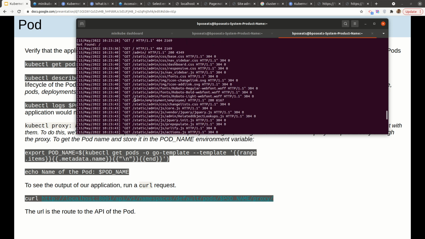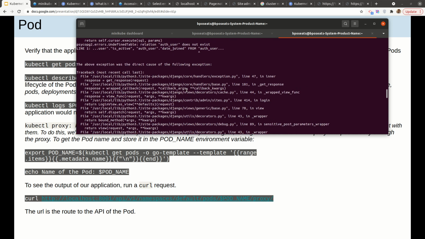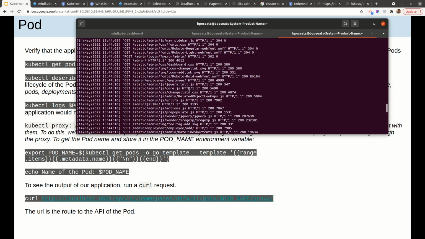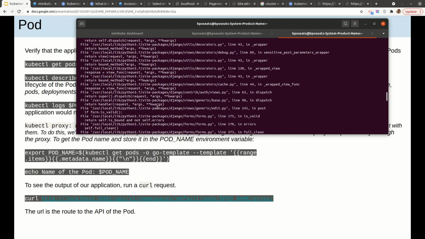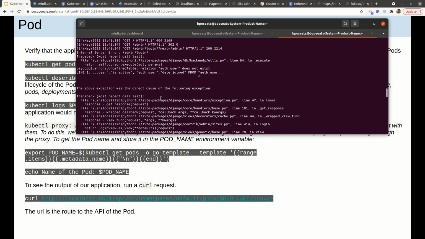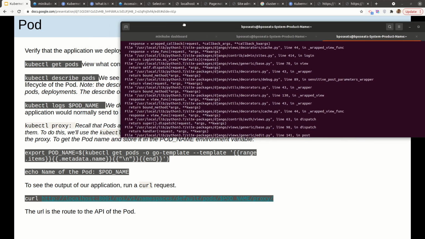This is actually a Django backend pod. It contains a container that runs a Django app, and these logs show what has been happening on the console of my terminal within that application.